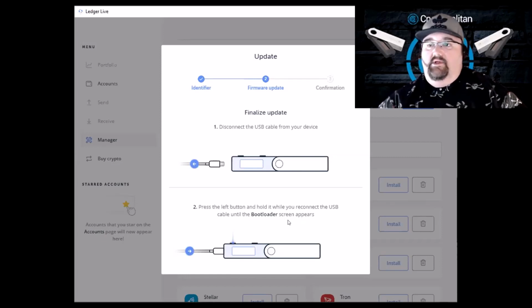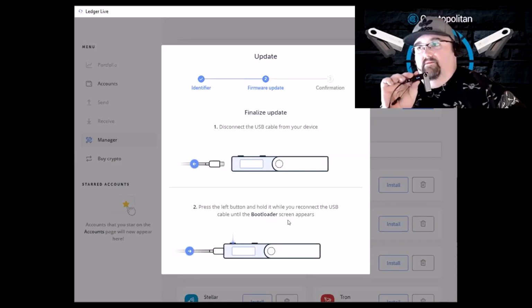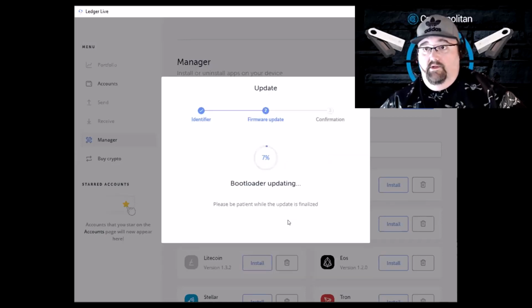Jeez, okay. All right. Yeah, the left button is showing update and push. I just feel like I'm doing this wrong. Yeah, I'm not. Bootloader came up. And there we go.